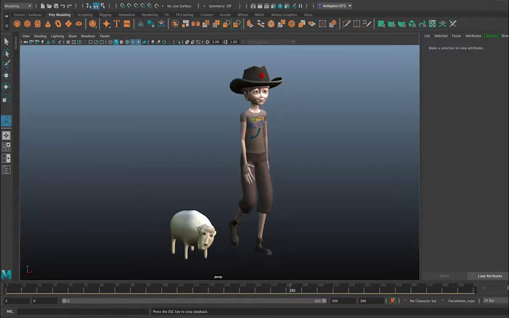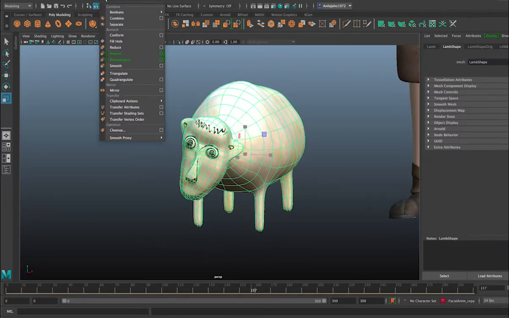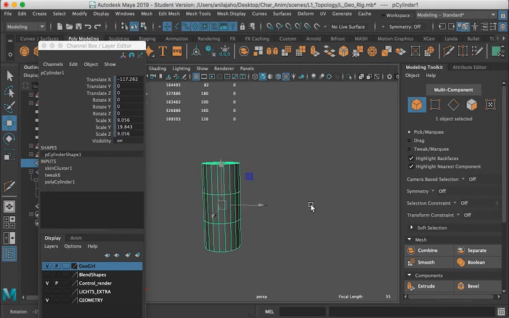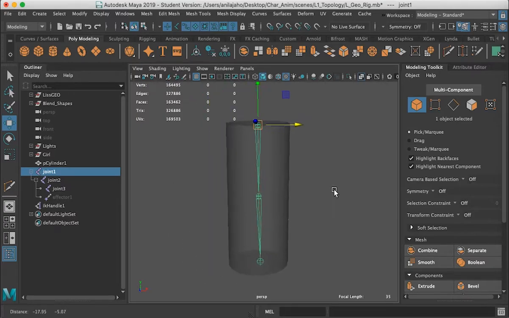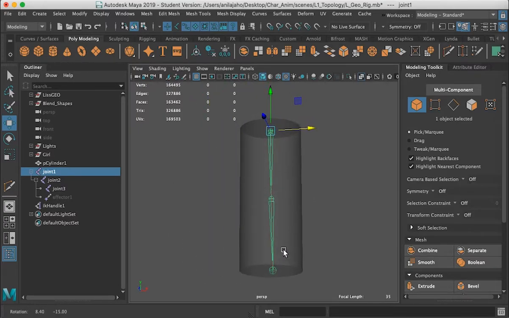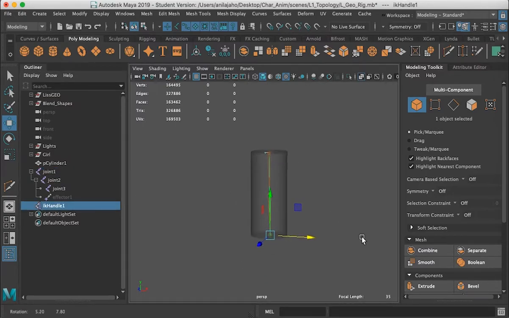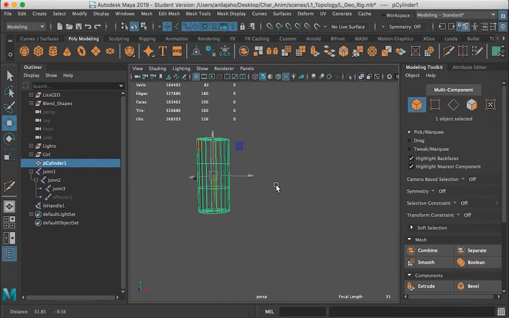You want to work with low polygons, even when animating your character, keeping in mind that you are going to smooth your models only when preparing for rendering and outputting your final product. To see how the mesh resolution helps in deformations, I have prepared a bit of rigging on the side. I have created a simple cylinder and then created an IK handle.